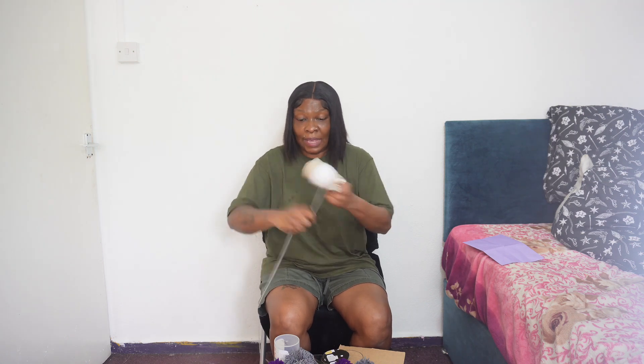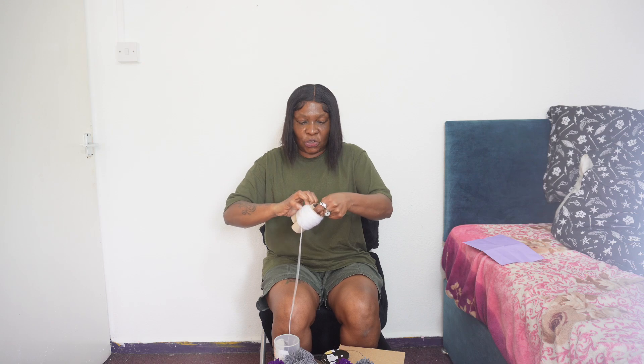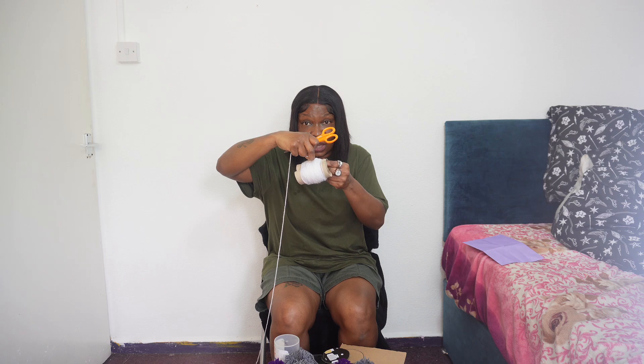I've done about 35 so far. I'm giving you a quick outline of how it can be done. You can go as fast as you like — it's down to the individual. I've done about 60 to 70 now, so I'm going to stop. When you stop, make sure you leave out a bit of wool so you're not cutting yourself short, and make sure all the wool is on the toilet roll correctly in the centre.